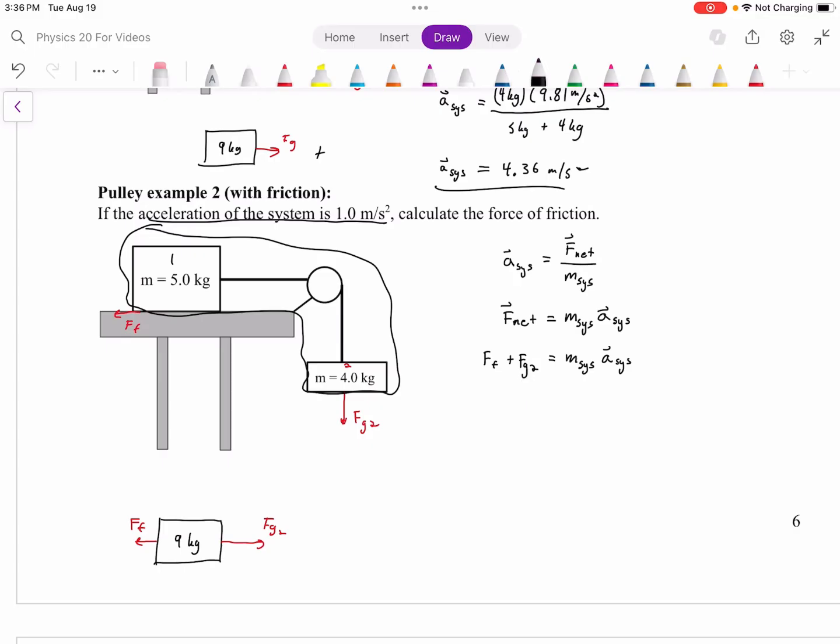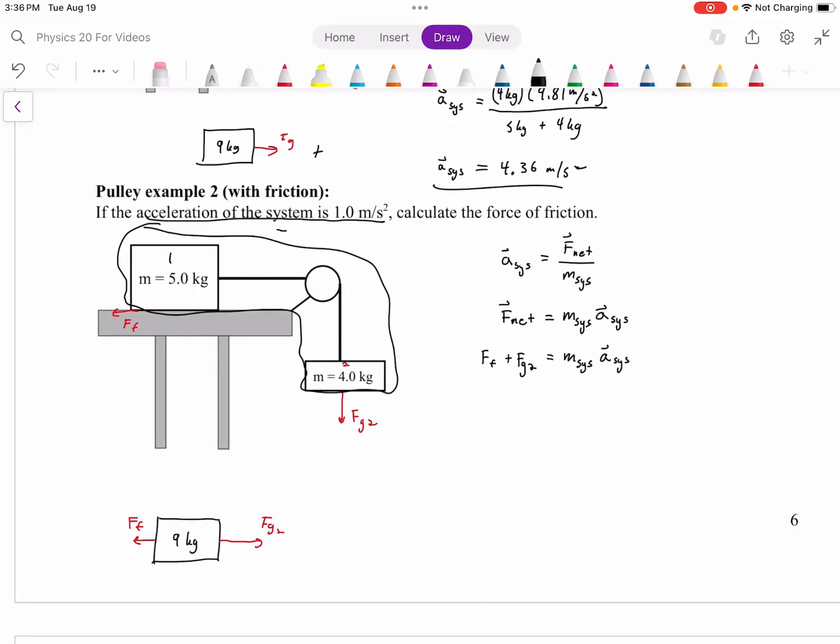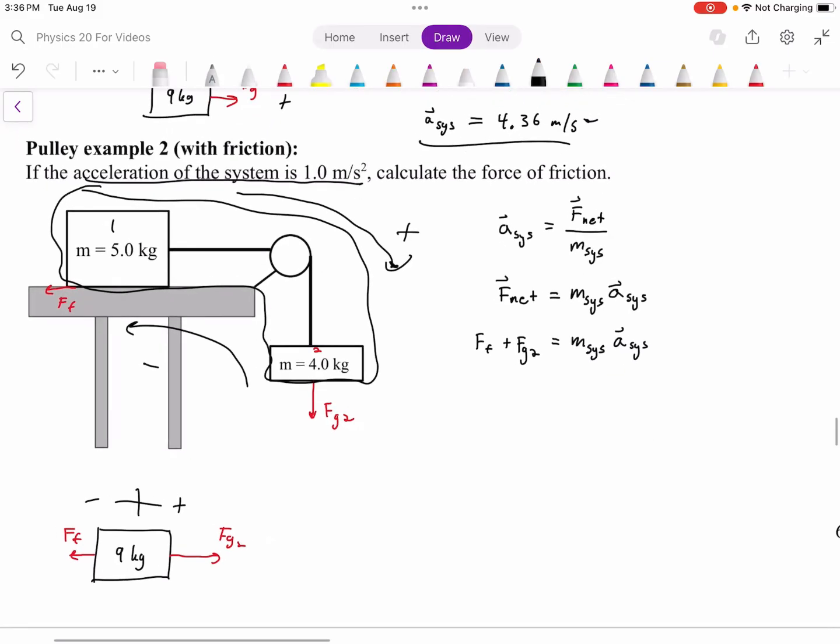Okay, now before I go any further, we should think about signs and directions, right? Anything that is trying to move the system is positive, okay? So these will be positive. Anything that is resisting that will be negative, right? So looking down here on our simplified version, what's going to be positive, what's going to be negative? Well, this is trying to move the system, so we will treat this as a positive force. Friction is resisting that motion, so it will be negative, okay? At least we're predicting it will be. That's what we're trying to find.